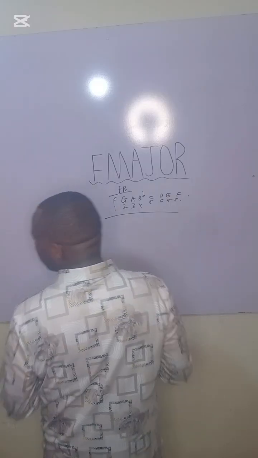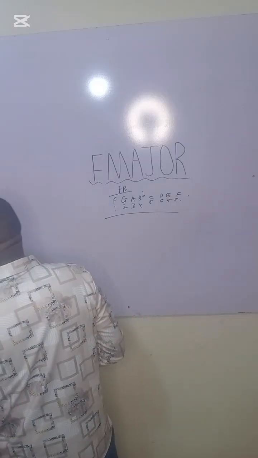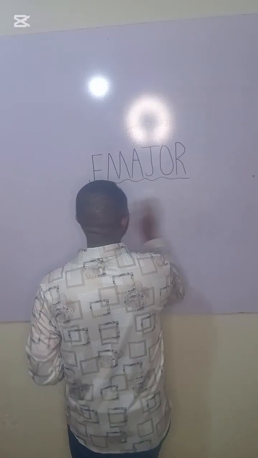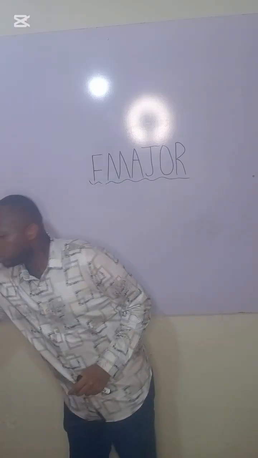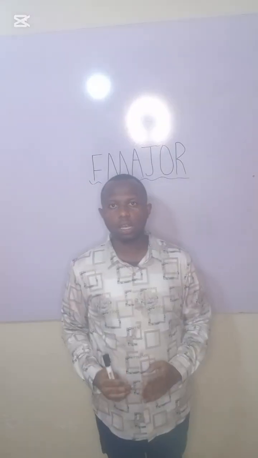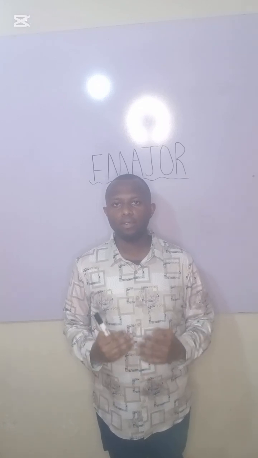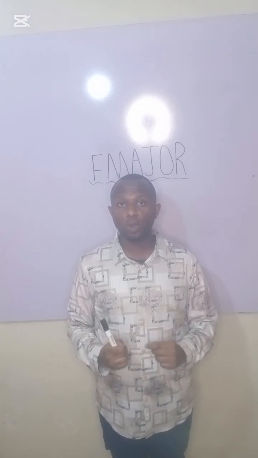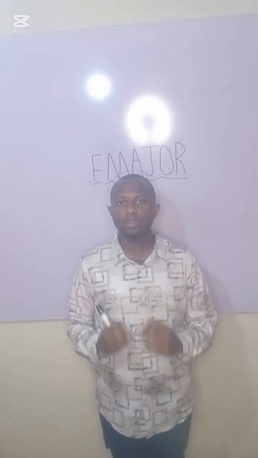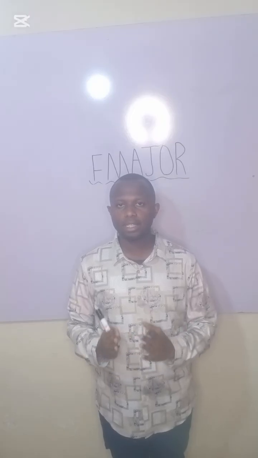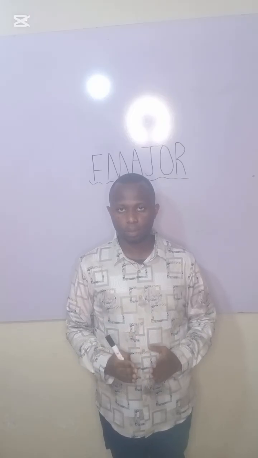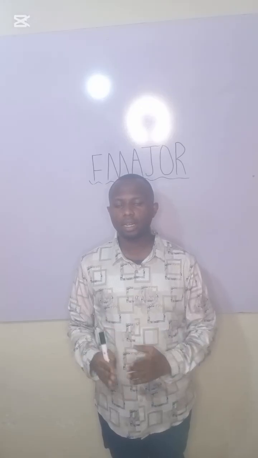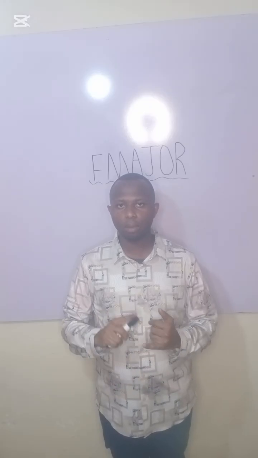Very simple. Now to our fourth question, what is the formula pattern for a major scale? That's a very good question. What is the formula for the F major scale? It is very important to understand that every major scale follows a major scale structure. Let me repeat. Every major scale follows a major scale structure. And the major scale structure is number one, whole step.